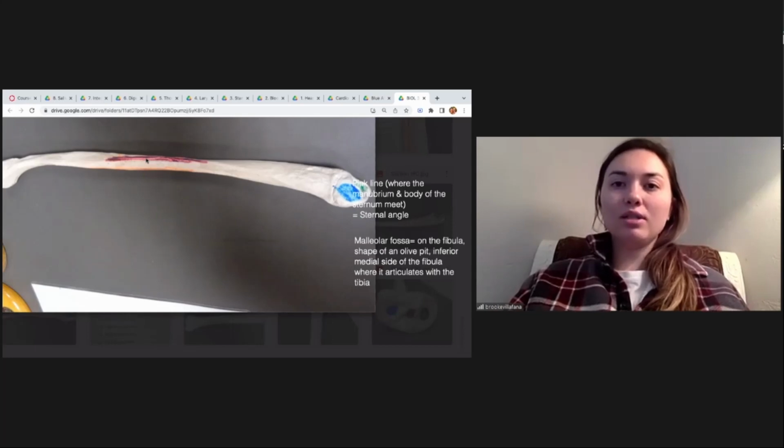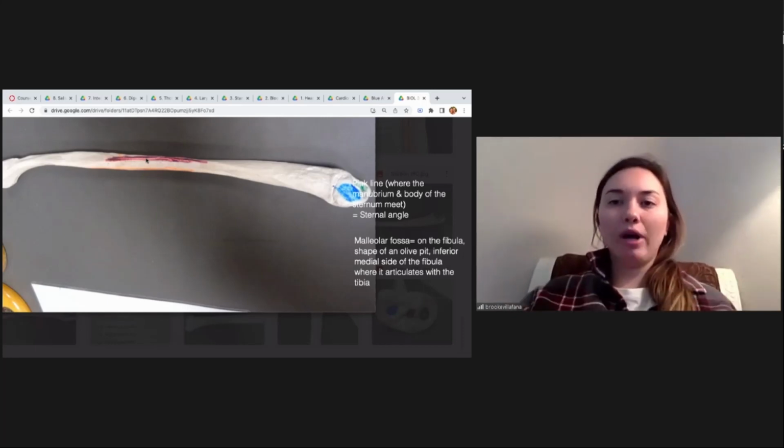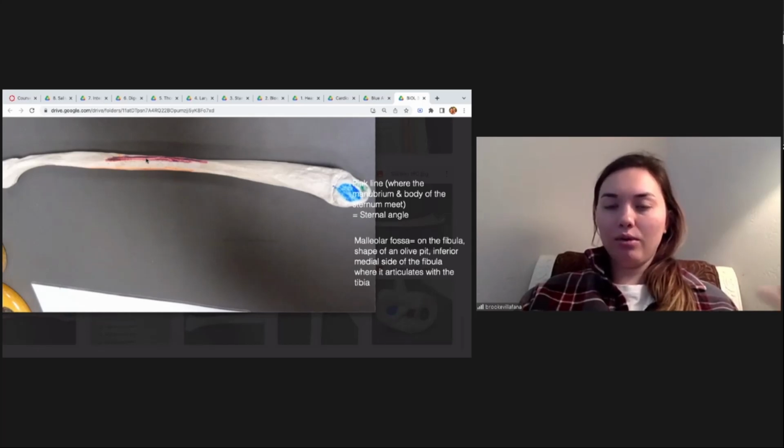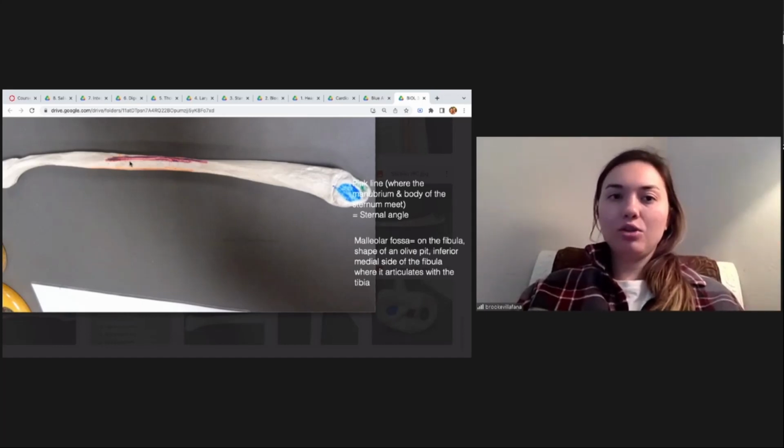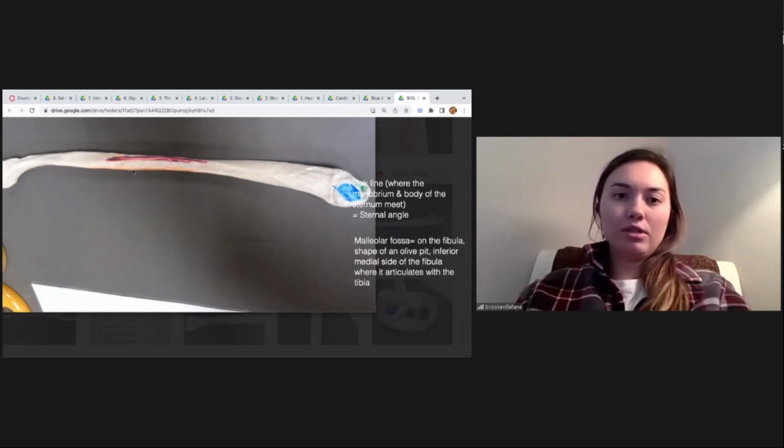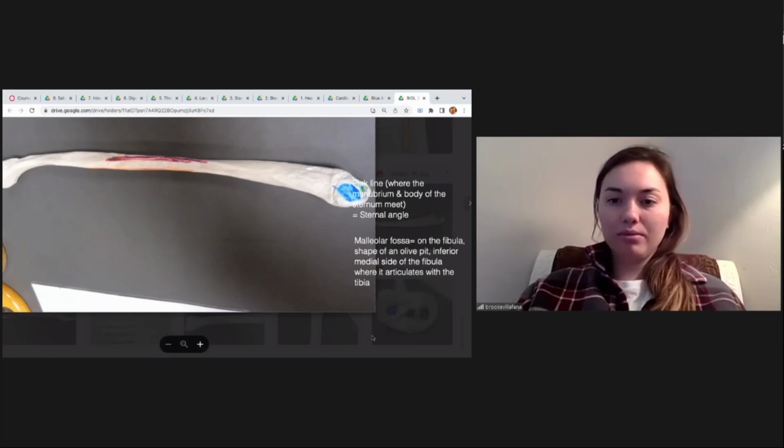Your interosseous borders are more pronounced and taller because they actually hold a membrane. So remember your interosseous joint, the one that you guys learned about, intermembranous, or its other name, synchondrosis. That right there, the rigid portion, is because it's holding that joint. So if you look at it, it's much more raised when it's an interosseous border versus the lateral border, which is going to be very soft.